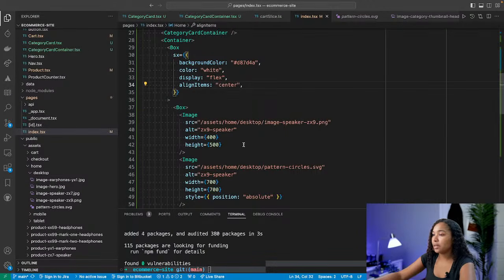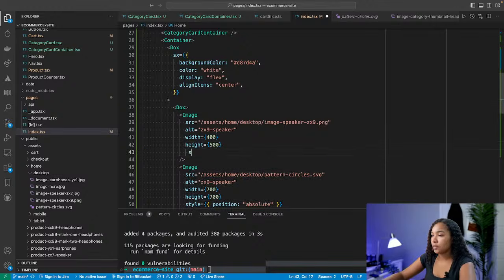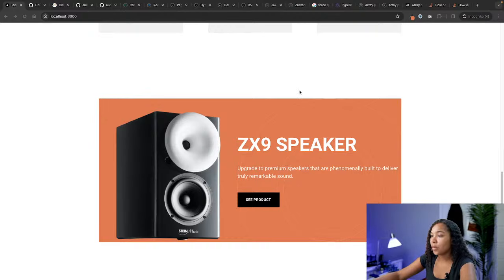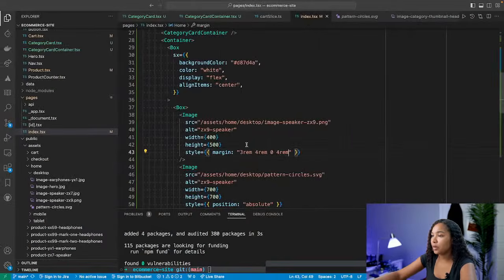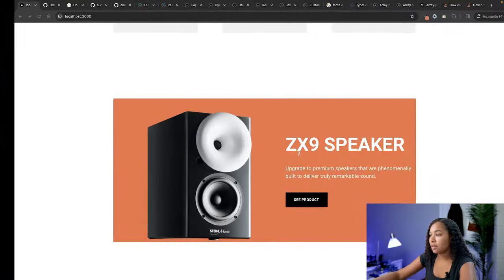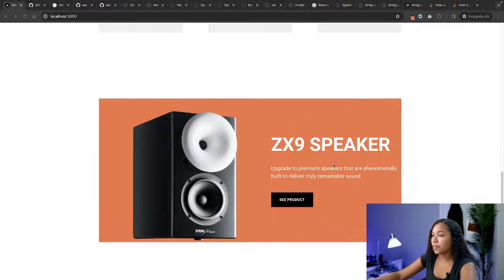So let's say style equals margin top, let's say top maybe 3 rem, bottom is 0, right is probably 4 rem, bottom is 0, left is another 4 rem, and we'll save that. Okay, looking pretty decent. Maybe we can increase those 4s to be like 8 or 10. Save that. Awesome, that's looking a lot better.